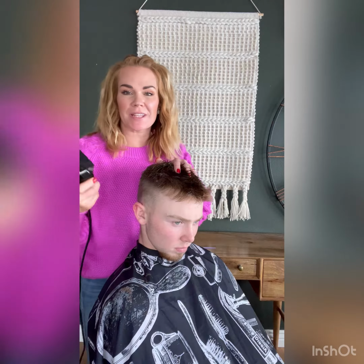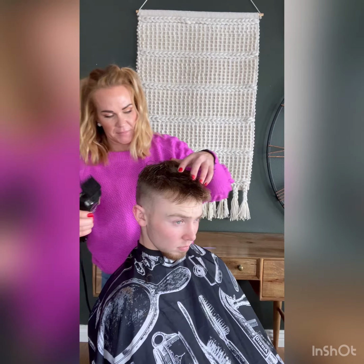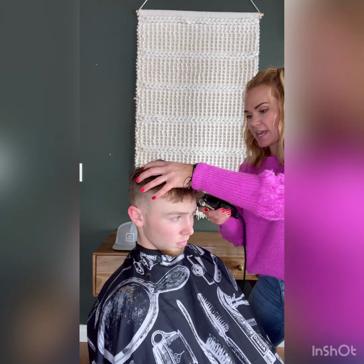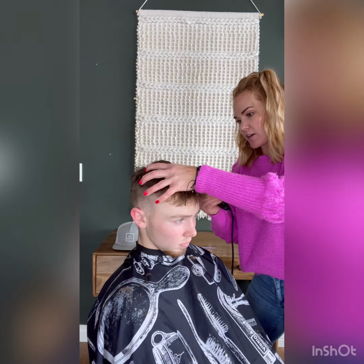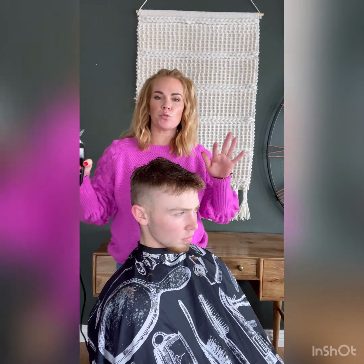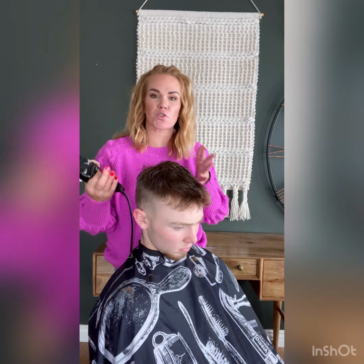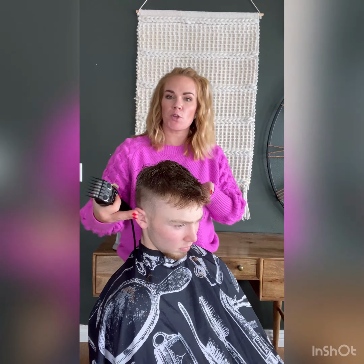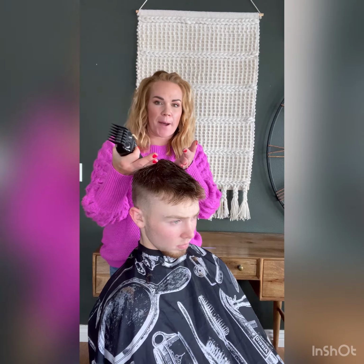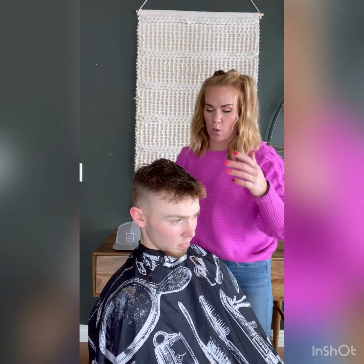So this is where you really have to be patient and get a perfect blend. And you'll probably have to go through a few times just to make sure there aren't any lines in the haircut. The really cool thing about a Eurohawk is you can decide how short the sides are or how long the sides are. So it's the same steps, whether you want to do like a skin fade or if you want to start with a 3 and go up. So just remember that you can customize any of these haircuts as short as you want to go.